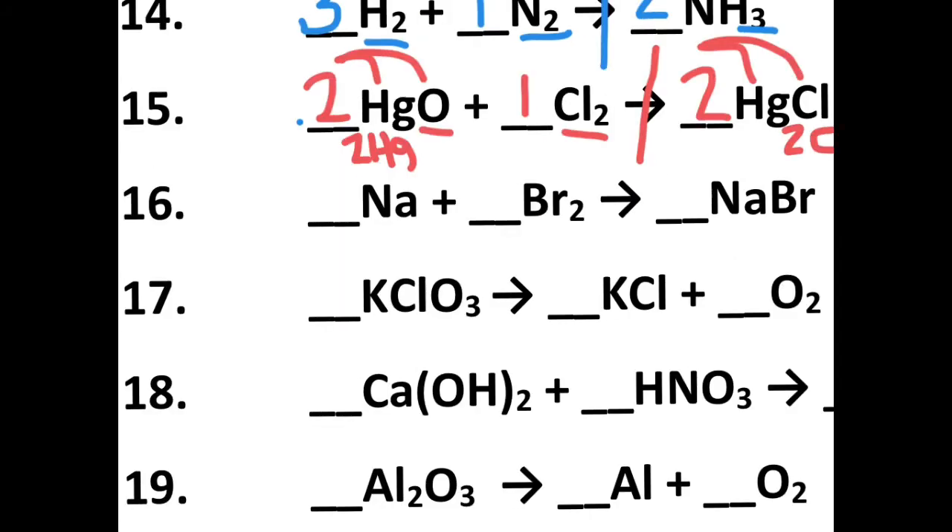We've got number sixteen. If I divide by reactants and products, I see that my bromines are unequal — two bromines on the reactant side and only one on the product side. So I need two bromines to balance out. That two also distributes to the sodium, which means I now need two sodiums on the reactant side. Everything ends up balancing with a 2-1-2 for the coefficients. Remember, coefficients are the big numbers; subscripts are the little tiny numbers already part of the compound.